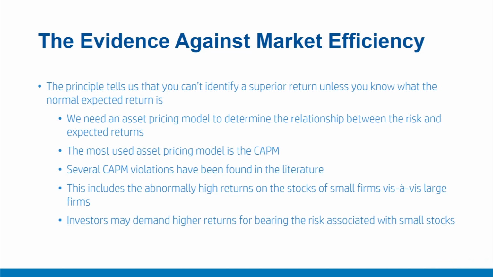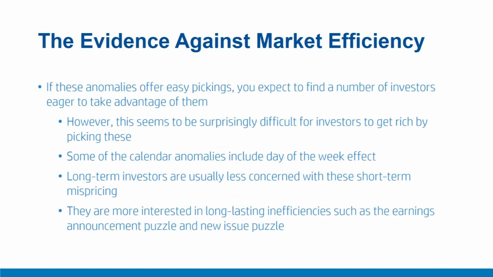Those who believe that the small firm effect is a pervasive phenomenon can point to the fact that small firm stocks have provided a higher return in many other countries. However, it is also observed that the small firm effect seems to have disappeared as it is documented. Third, the small firm effect would be an important exception to the efficient market theory, an exception that gave investors the opportunity for consistently superior returns over a period of several decades.